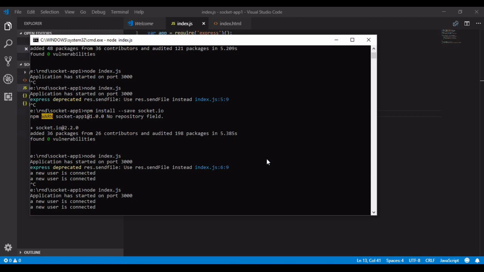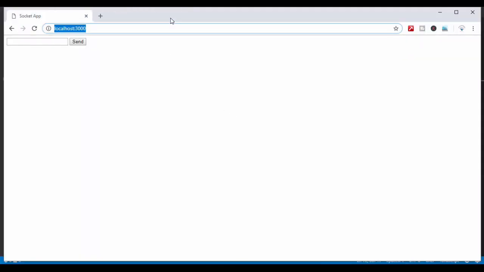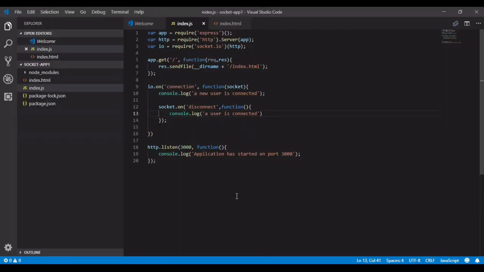So I am going to open localhost 3000 and hit enter. As soon as I hit enter, you can see that a new user is connected was found.